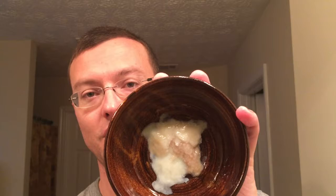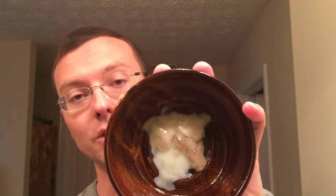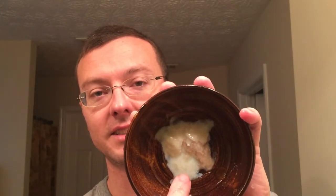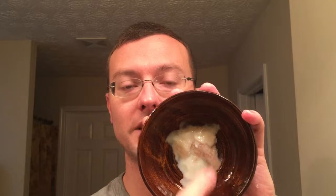I have three different soaps pressed into the bowl, and they've been blooming in the water while I was in the shower. There is an unscented, which is the white down here. It's basically the formula of the soap, it just doesn't have a scent to it, only the natural scent of the oils. Up here at the top is a tobacco caramel, and then right here is spiced mahogany.